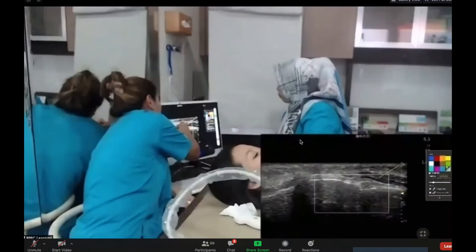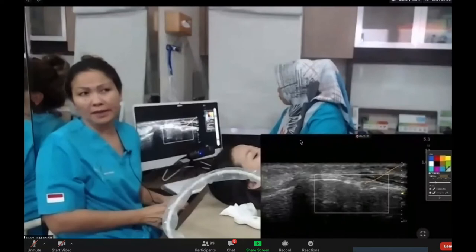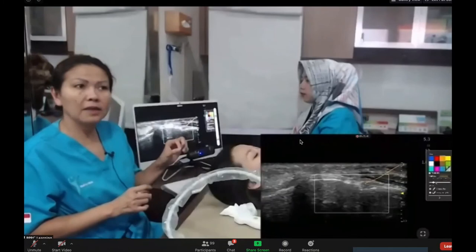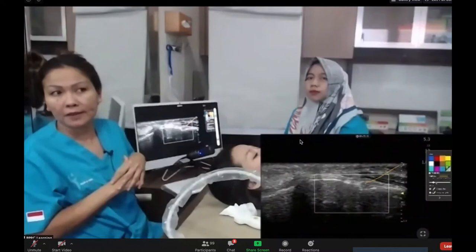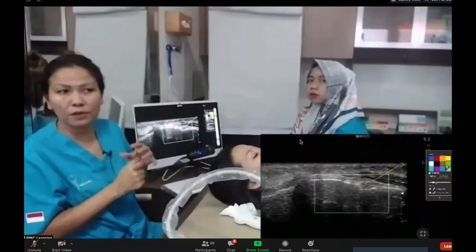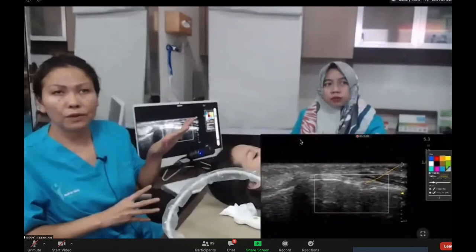So here. Okay. All is infiltration, all is blocked, but if we don't use the ultrasound, we can miss the target. Once we reach the target, we do long aspiration just like before, and then give lidocaine 1%. One cc is enough, and add 2 milligrams of dexamethasone. Withdraw the needle, compress it quickly. We don't want to give hematoma to the patient. Okay, that's all that we can do for trigeminal neuralgia if we use ultrasound.